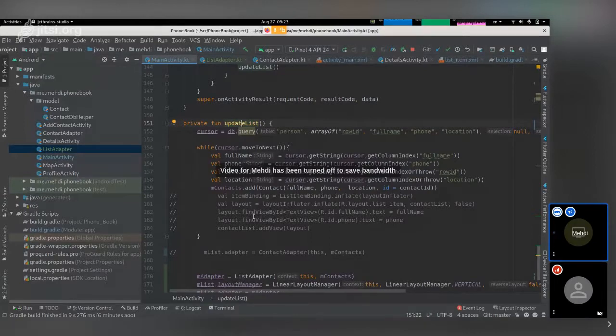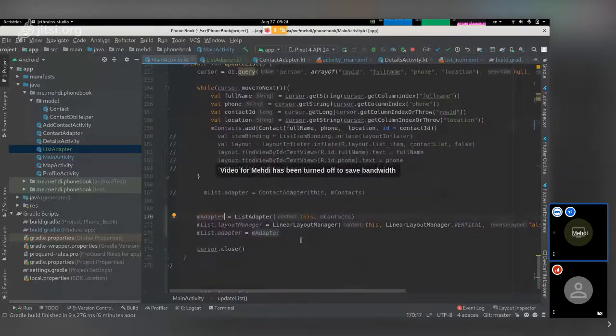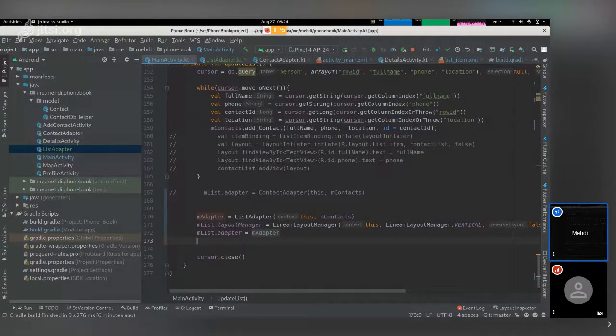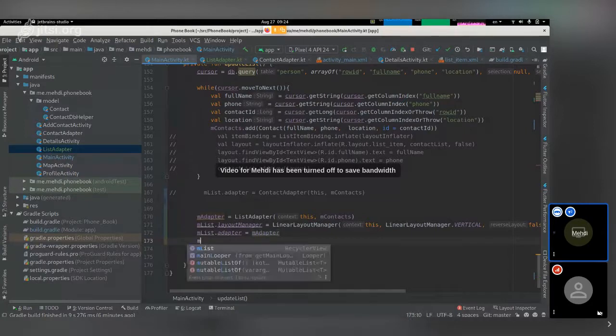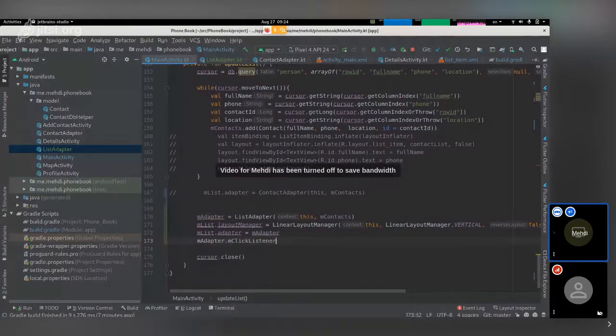in addition to defining the list adapter and also specifying its linear layout manager and also its adapter, we also say that the click listener for that adapter, mClickListener, let's change the name of click listener to simply clickListener. I rename it to clickListener.